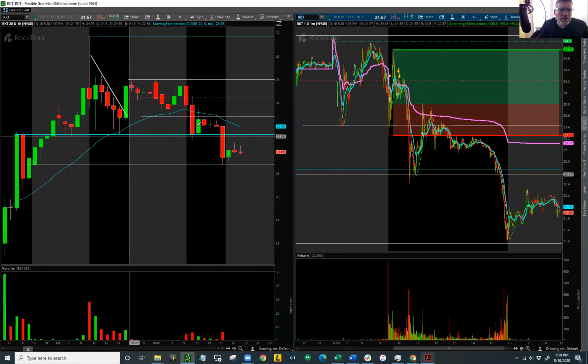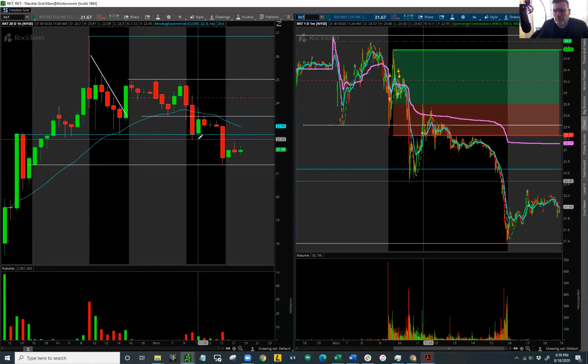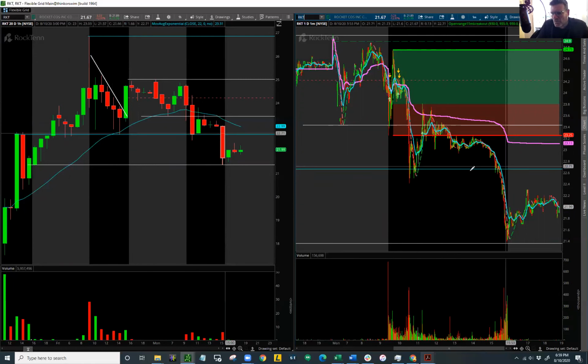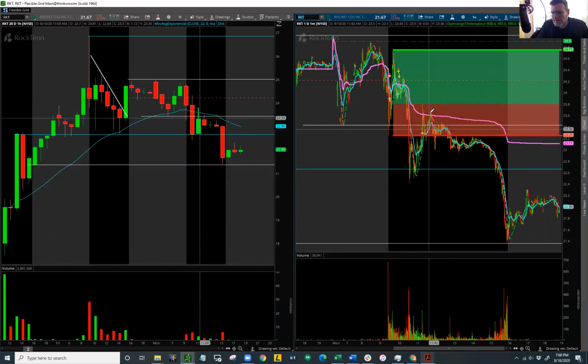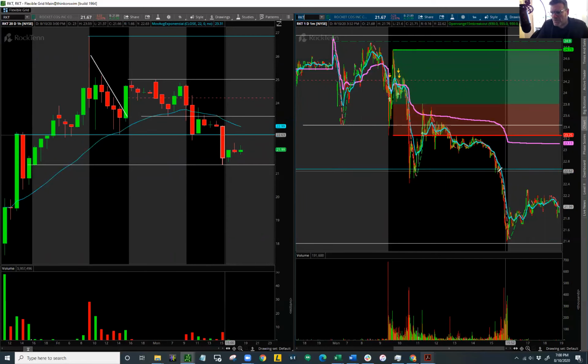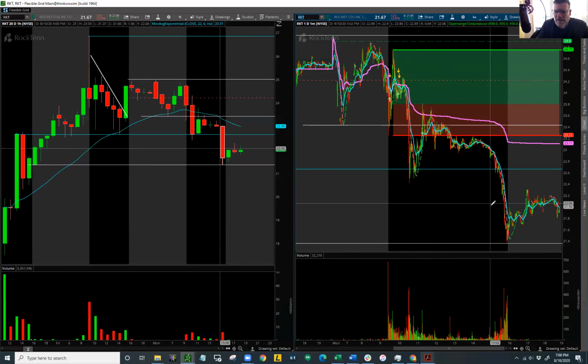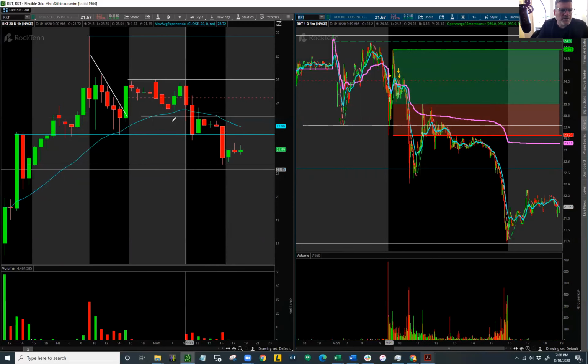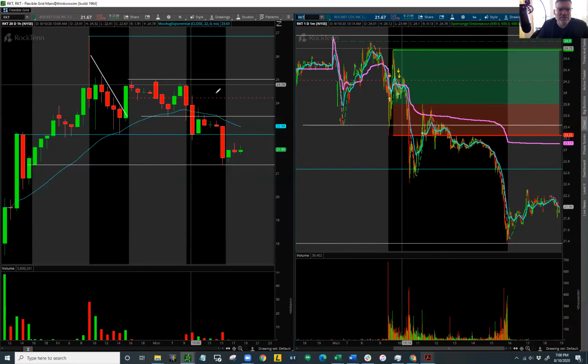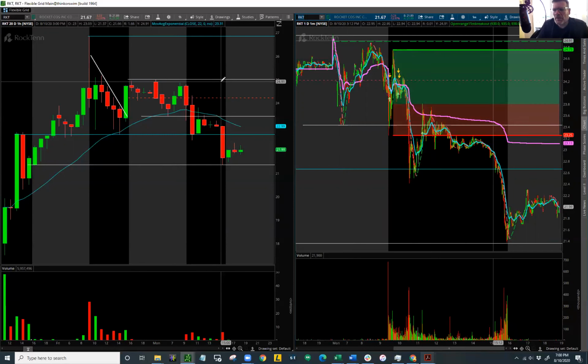So, really, this would have been a good short in here on a break. You probably would have got stopped out into VWAP here, but this one you would have caught into the close and would have had a nice little short down to this level here on Rocket Mortgage. This is actually not bad action. I'm kind of excited about this because now hopefully we can get some momentum and action in here, but you kind of want to keep some of these levels to yourself.